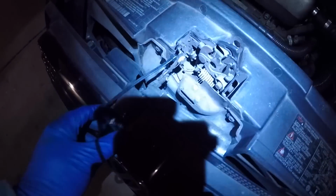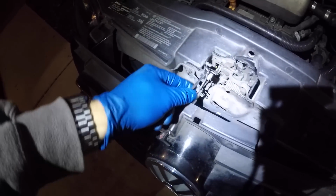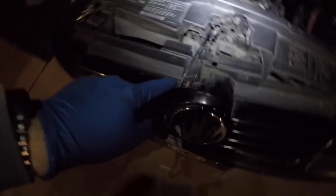So the infamous Mark IV broken hood latch thing. That's broken, so we are going to replace that with an aluminum one. Should be a very quick swap out. And as a matter of fact, we're going to change the whole grille because my daughter likes black and she likes shiny, so someone gave us a chrome grille for the Jetta, and of course she wants it on there. While it might not be my particular style, she wants to try it out. We're gonna do that because it's her car, so why not?